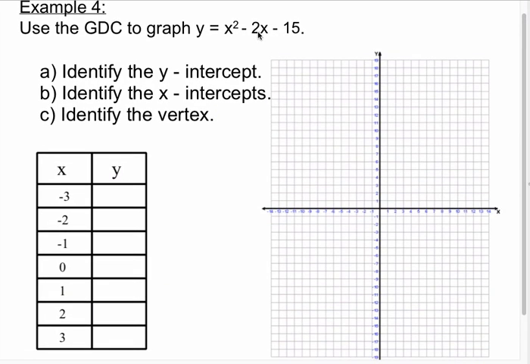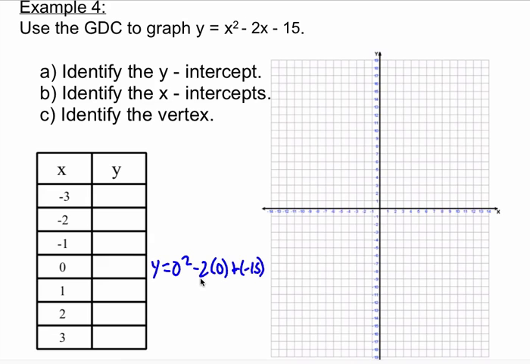Okay, we've got this quadratic here, a little bit more complicated. We got an x term in here this time. So let's start off with the easy one, which is y equals 0 squared minus 2 times 0 plus, minus, I'll put a negative 15 there, okay. So that's all 0, and then we'll get a negative 15, of course. Okay, do I have negative 15 here? Yep. So that's my y-intercept. Okay, that's positive, so I think it's going to be pointing up, but let's get some more points.